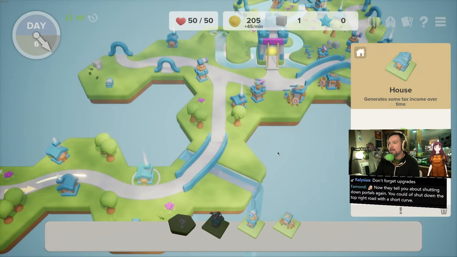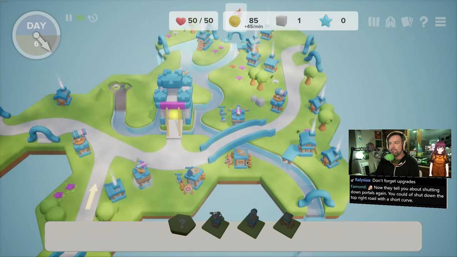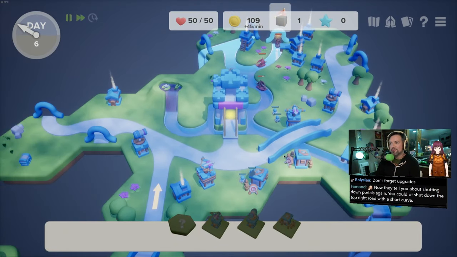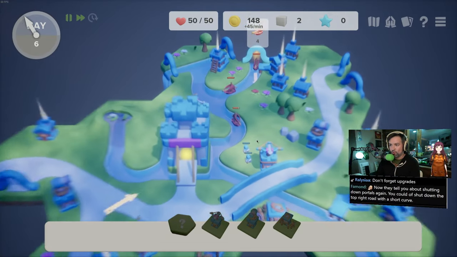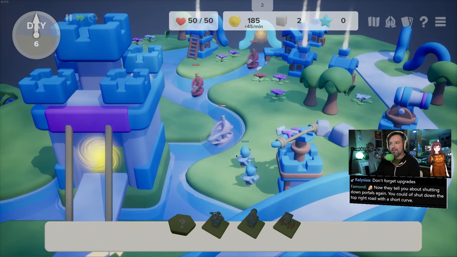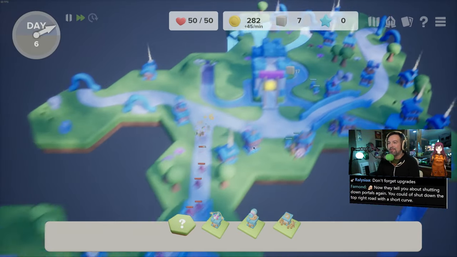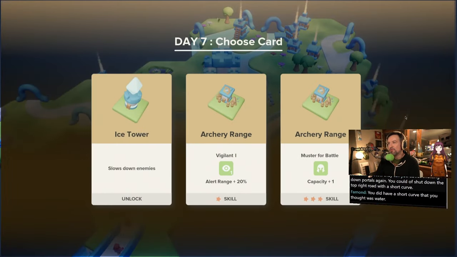Yeah. See a house. Oh, we got taxes from the house. Nice. Okay. Let's see. No more money. Now I tell you about shutting down portals again. He could have shut down the top right with a short curve. I didn't have a short curve, though. That was the problem. I tried to stuff some shit over there, but I didn't have anything to fit. Ooh! Ah! Hurry! Oh, God! Oh, Jesus! Just the right amount of damage on that one. Yeah, the short curve you thought was water.